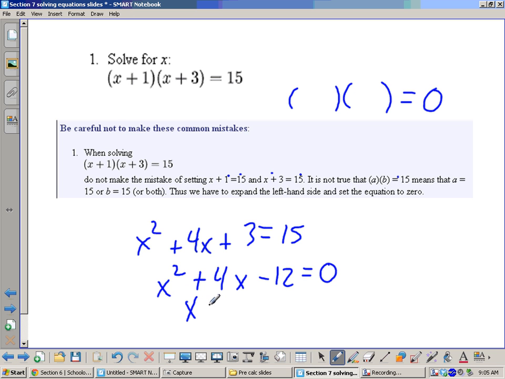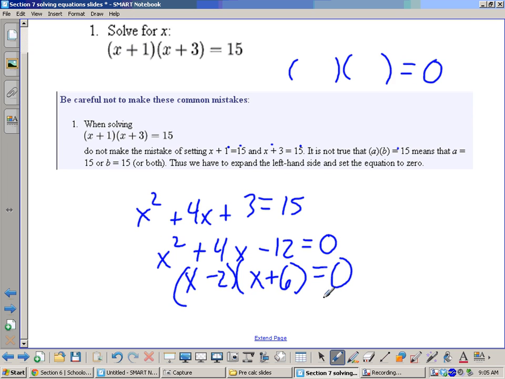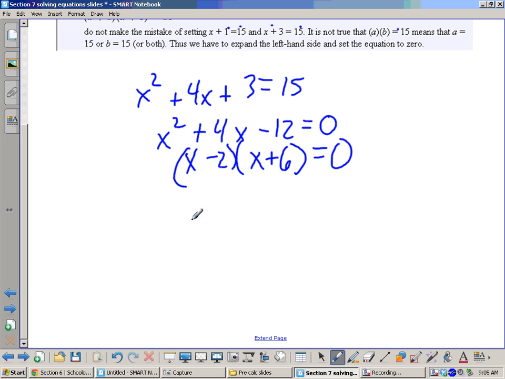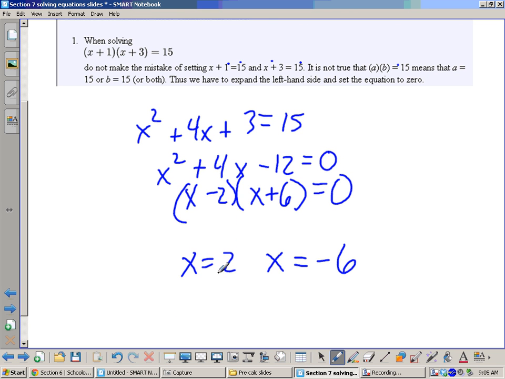We're going to get x minus 2 and x plus 6. I think that works out because 6 minus 2 is 4, and 6 times a negative 2 is negative 12, so we're good. So we get 2 solutions here. If I expand this here, we get x equals 2 and x equals negative 6. Always check your work. There's really nothing that would make this undefined, but putting 2 back into the original problem satisfies it, and -6 in for x satisfies it. So there will be situations where you need to check your solutions, and we'll do an example here in just a moment.